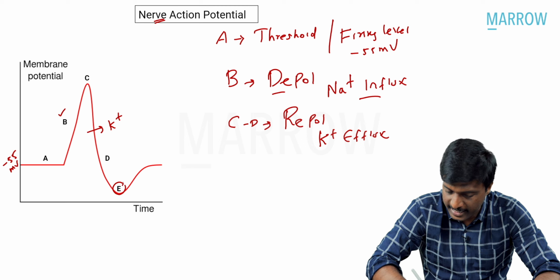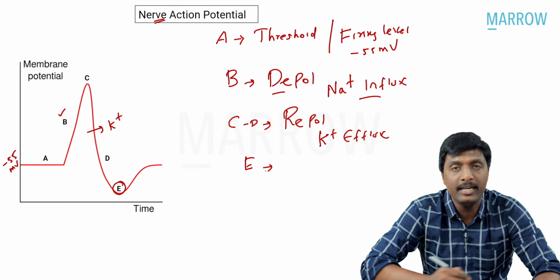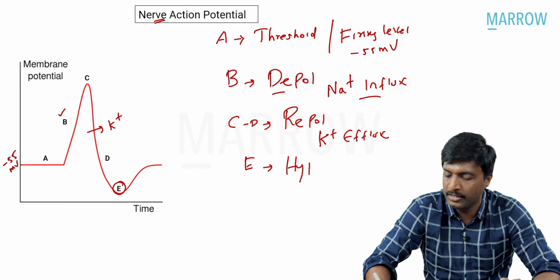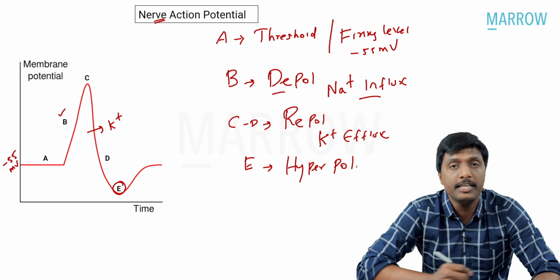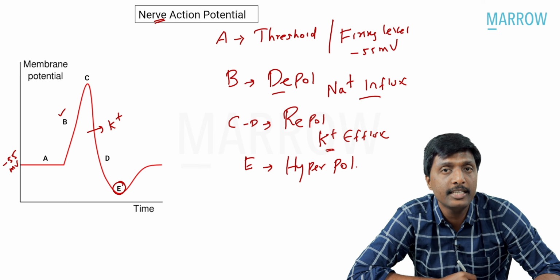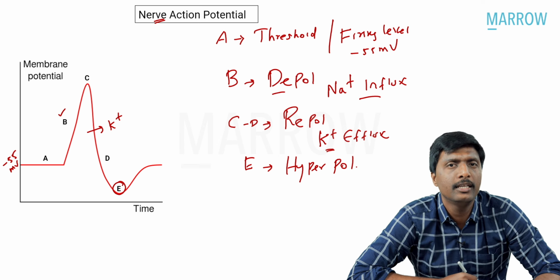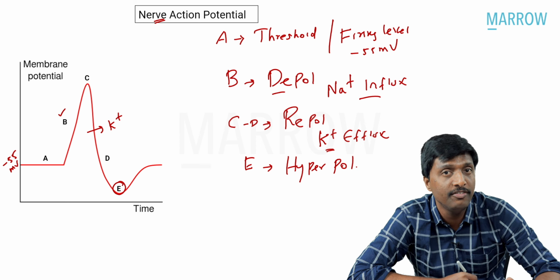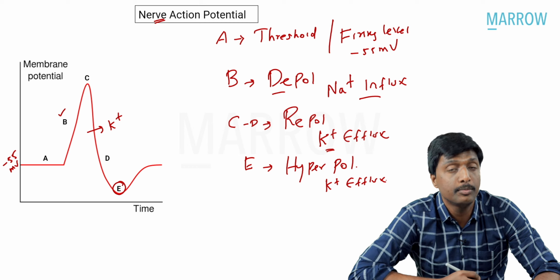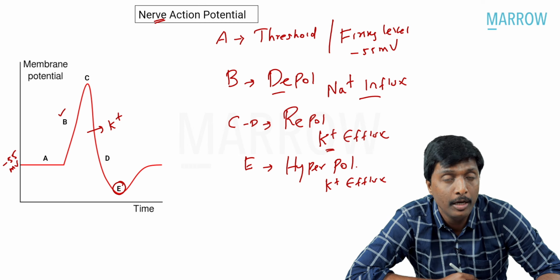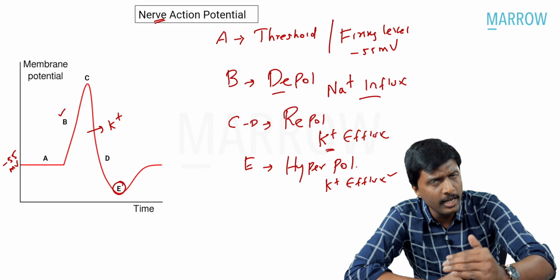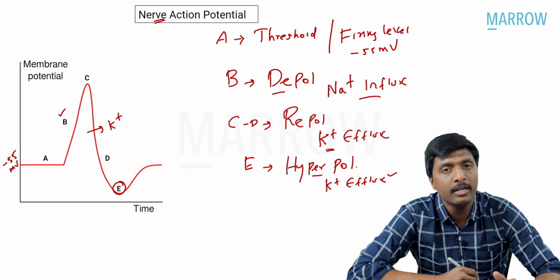What about this E, sir? It is also another high yield repeat area. Mainly in nerve action potential, you see this phase is the hyperpolarization. Because the potassium channel responsible for repolarization closes very slowly, there is still continued potassium efflux. The cause for this is also the same potassium efflux, because these potassium channels close very slowly. Potassium ions are still moving out. The RMP becomes more negative. We call this hyperpolarization.